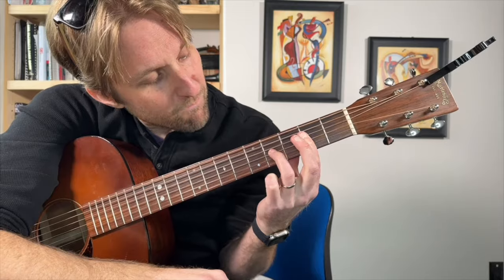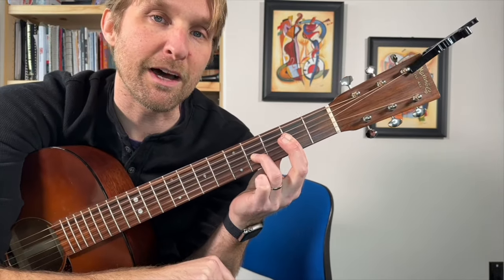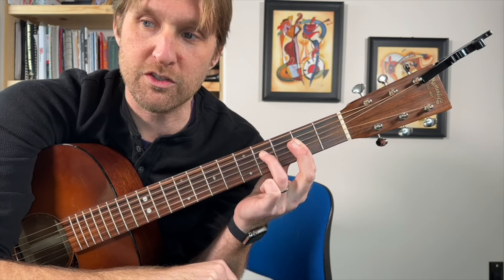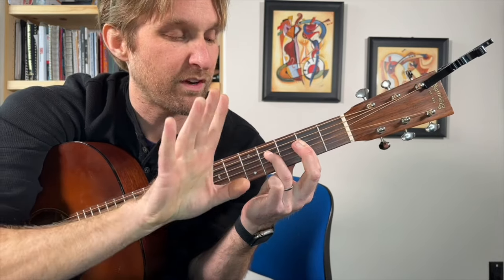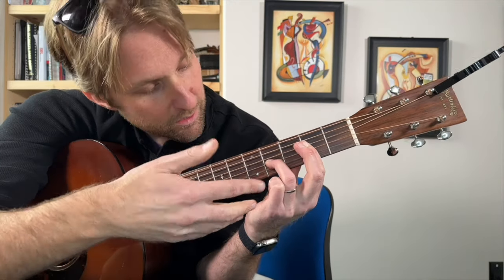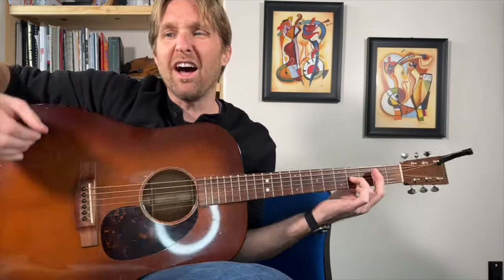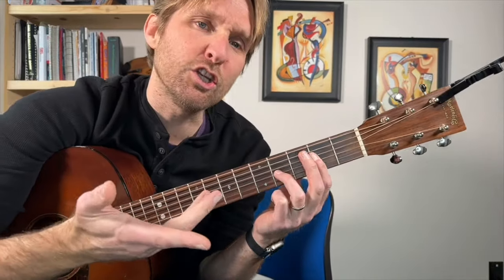And then my ring finger plays the 4th fret on the 3rd string from the bottom. My ring finger often wants to go to the wrong string, and I have to be very careful to make sure that it's on the 3rd string from the bottom. Here's our chord. It's like an A chord of some kind. Probably an A. It's an A6-9, guys. Duh, it's an A6-9.